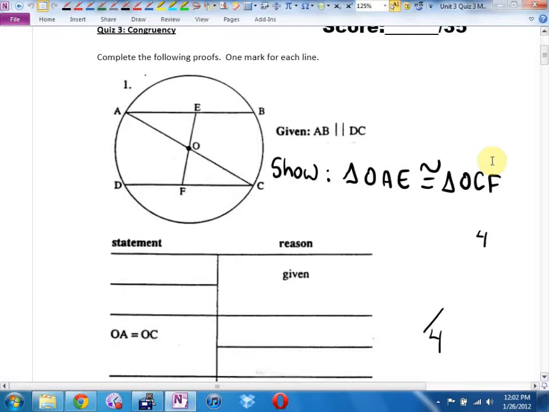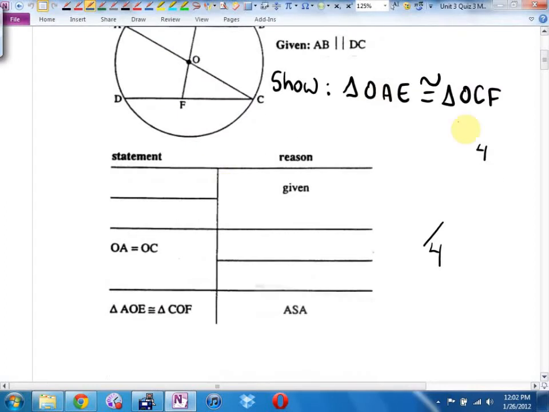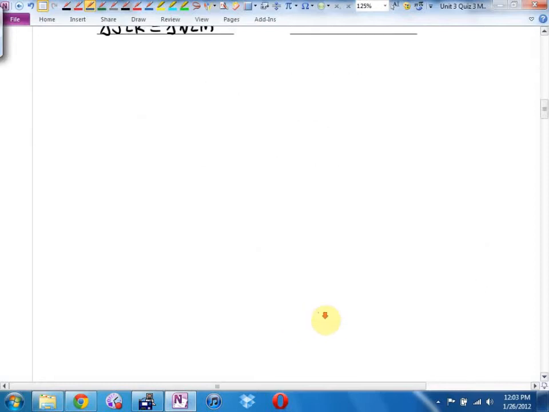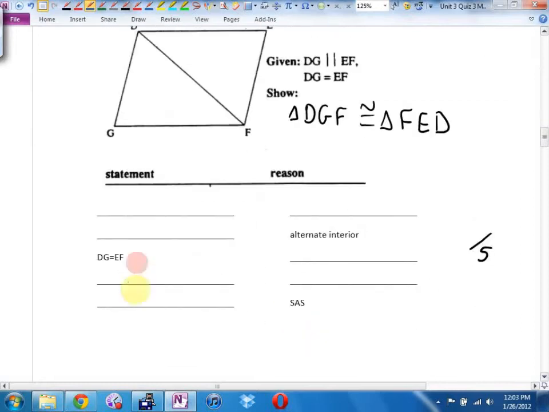See how you did. Now, we're trying to show that this triangle, I think that's this little guy here, is congruent to this little guy here. Since that's what I'm trying to show, Marcus, I can already tell you what the last line is going to be. It's going to be that right there, although they wrote AOE and COF, but it's the same idea. And there's going to be a congruency statement. In other words, see this proof here? I knew that was going to be my last line. I don't know whether it's going to be side, side, side, angle, or side, angle, side. See this one here? I can already fill in this last line.